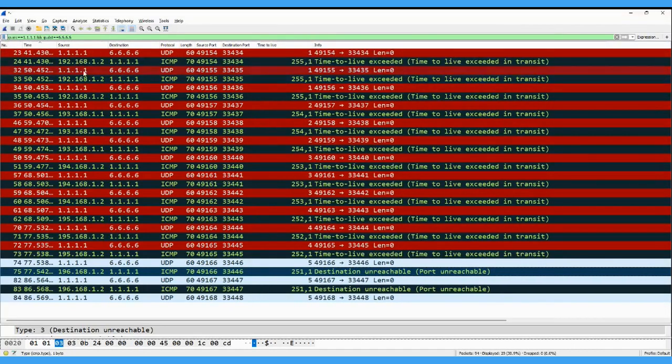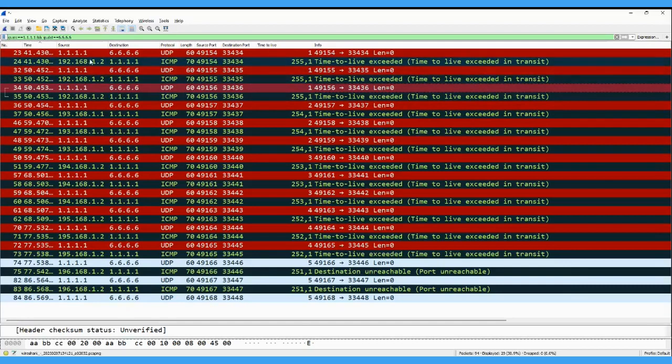Here is the second packet. Again you send it with another random UDP source port and destination port, and the TTL value is again 1. Again you send the same packet with random UDP source and destination port numbers, and the TTL value is still 1. So you generate 3 packets from the source IP 1.1.1.1 toward the destination 6.6.6.6 with random UDP port numbers. These are the three packets you will see, where the TTL value is 1 and the port numbers are random.